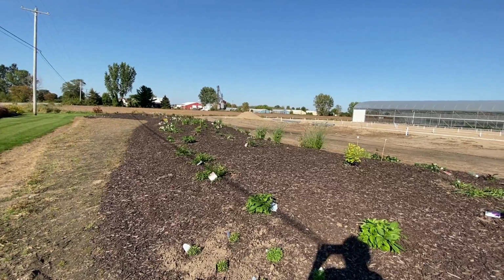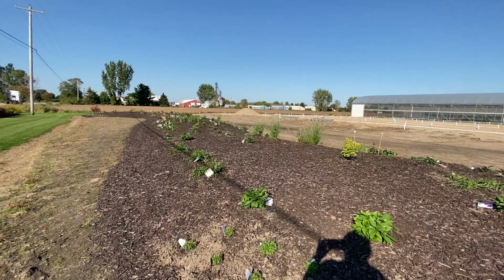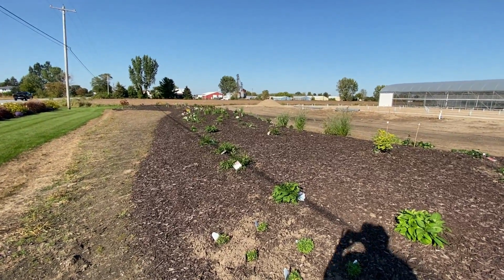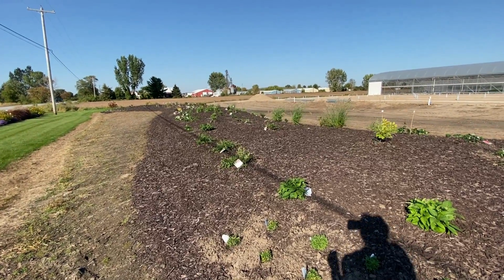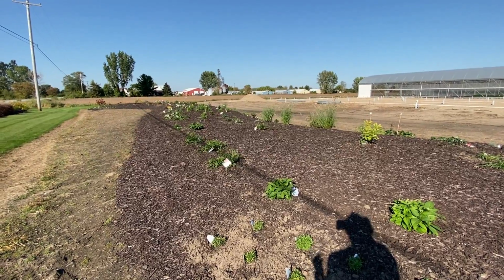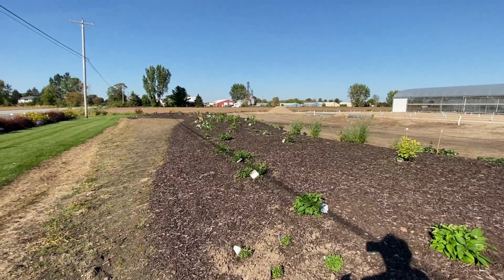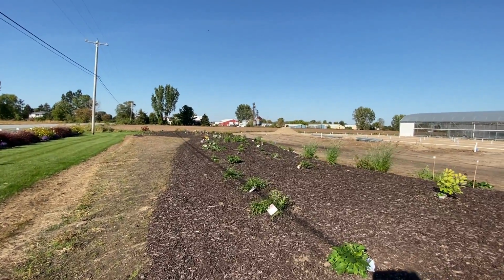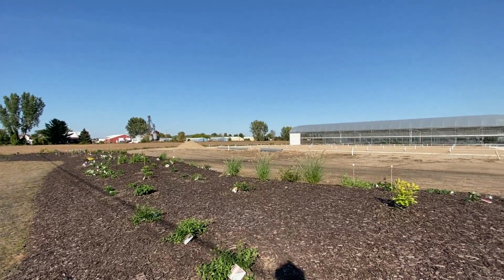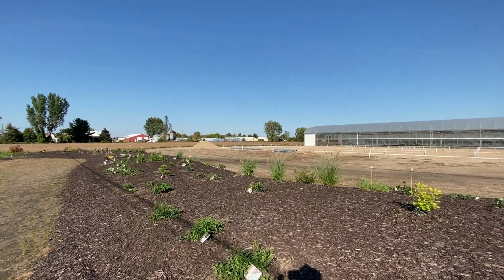So like I was saying, we're like a zone 5, 6 here, and we'll safely plant until probably mid, maybe even late October, depending on what the weather does. Because here in Michigan, our ground temperatures really don't get cold until sometime in December. So even though the tops may not be doing a whole lot, and they might even look dead, the roots are getting established, which is what we want for this time of year. So don't be afraid to do some fall planting. Definitely know your zone and know how late you should safely plant for your area. But here in Michigan, we'll safely go until mid to late October.